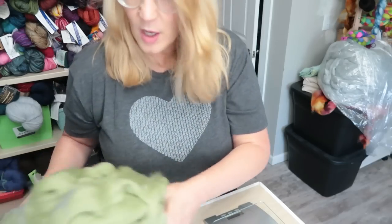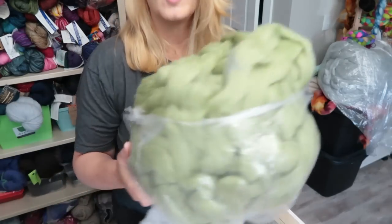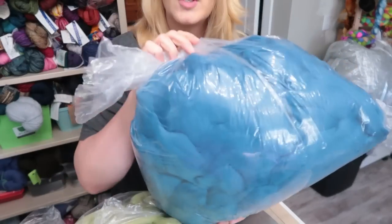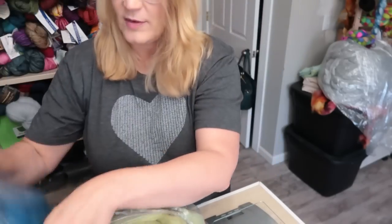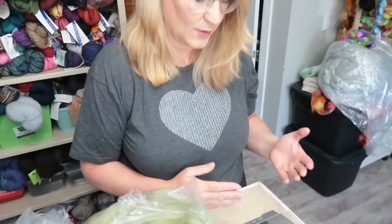I picked out two colors that will show up against each other, but I think are still gonna look cool when they're blended. So I use this sagey green, and I'm going to combine it with this one, which is like a dark aqua. I'm going to use 10 grams each, because even a full ounce is going to take a while. So I'm going to use 10 grams of each of these two colors, so even blend, and I'm going to do it three times.